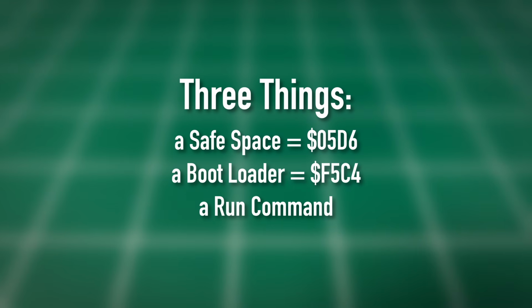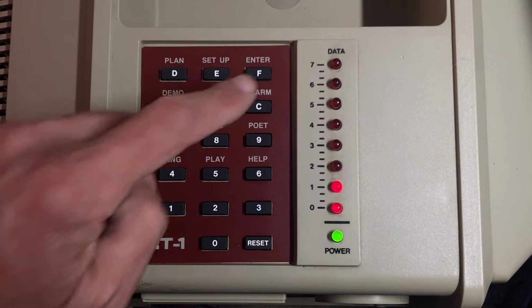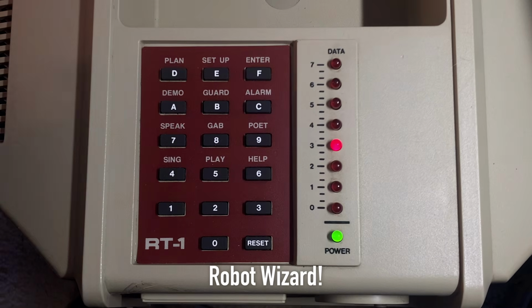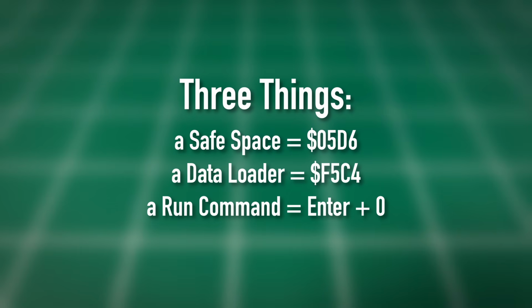We've been using the built-in bootloader program from the ROM all along. It's the routine at F5C4 that lets us enter bytes into memory. We'll use it to enter both our program and the Hello World phrase. And finally, the run command should be familiar to you by now. Robot wizard. It's literally the ROM routine that asks for an address in memory and runs the routine that resides there. And now, with our three things taken care of, we can start to write our first machine language program for the Hero Jr.